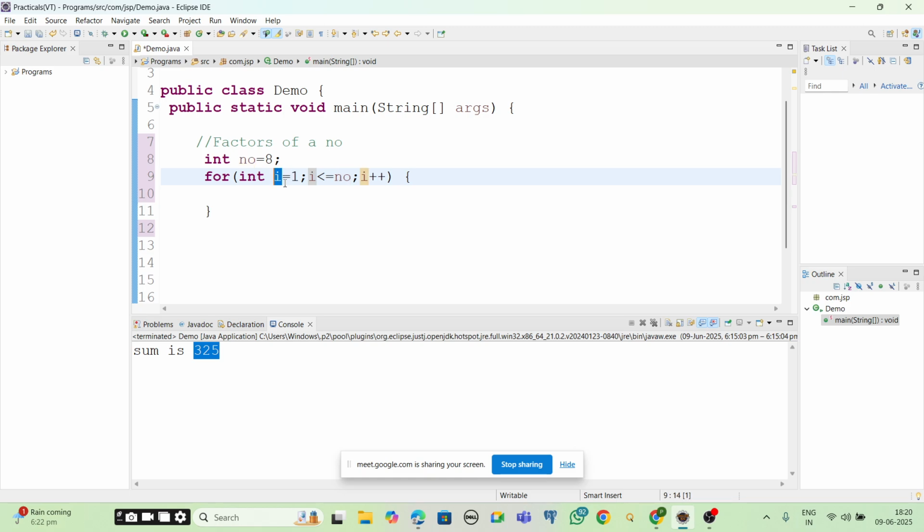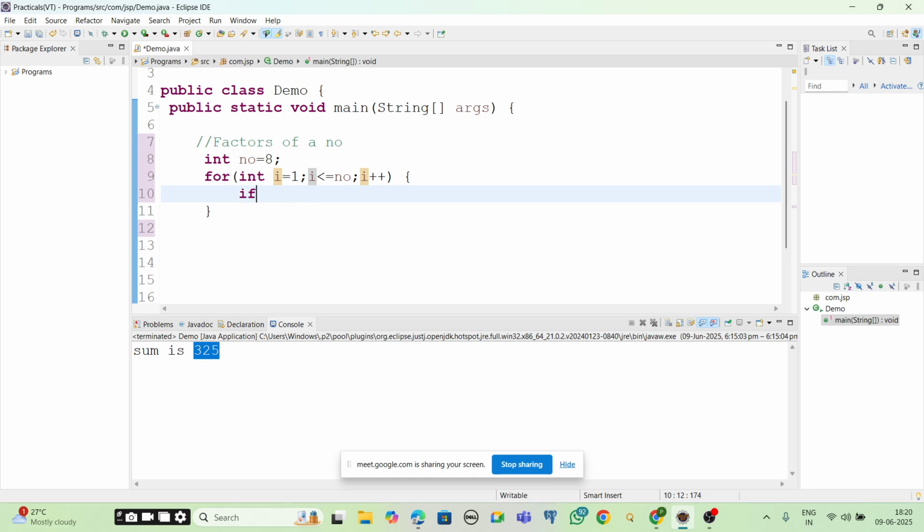I need to check whether this number is divisible by this i or not. Whatever value i stores, whether that value divides this 8 or not. If it divides, if I get remainder 0, then I can say it is a factor.